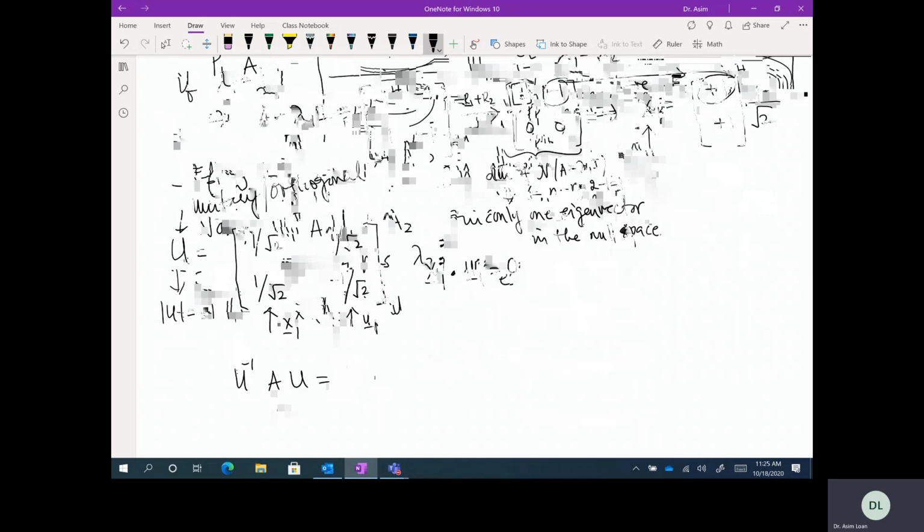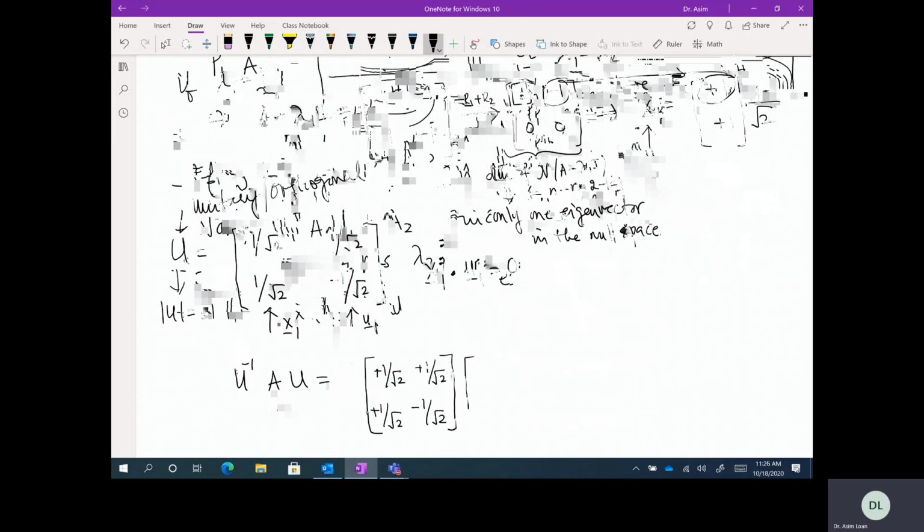So this should be minus 1. When I do the inverse, let me do the inverse first. When I do the inverse, these switch. So minus 1 over under root 2 here, plus 1 over under root 2 here, and then I have minus 1 over under root 2 here, minus 1 over under root 2 here. But since the determinant is minus 1, I do plus, plus, minus, plus.